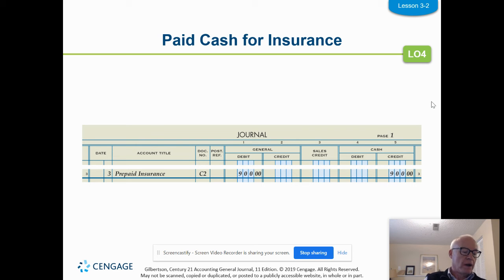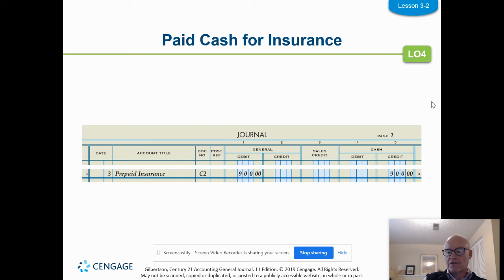Okay. All right. When we're using ruled accounting paper like this, the traditional ruled accounting paper, we don't have to enter the dollar sign or the cent sign. You can see here the dollars are going to be to the left of the blue. The cents are going to be to the right of the blue. All right. And again, we're going to be using 4 steps in this process.